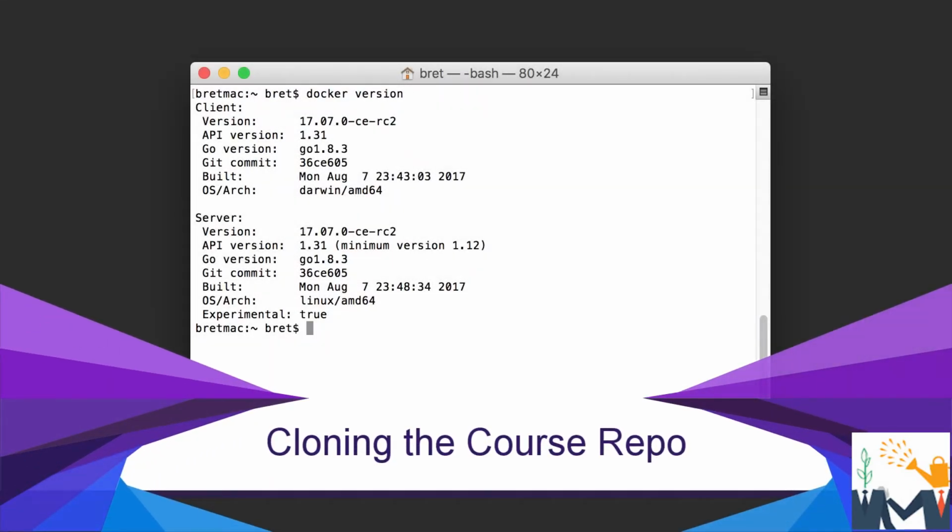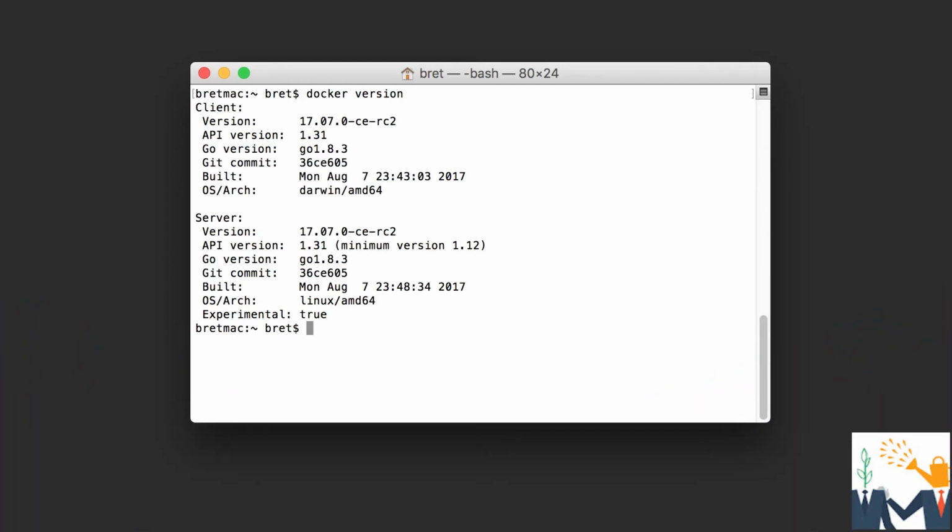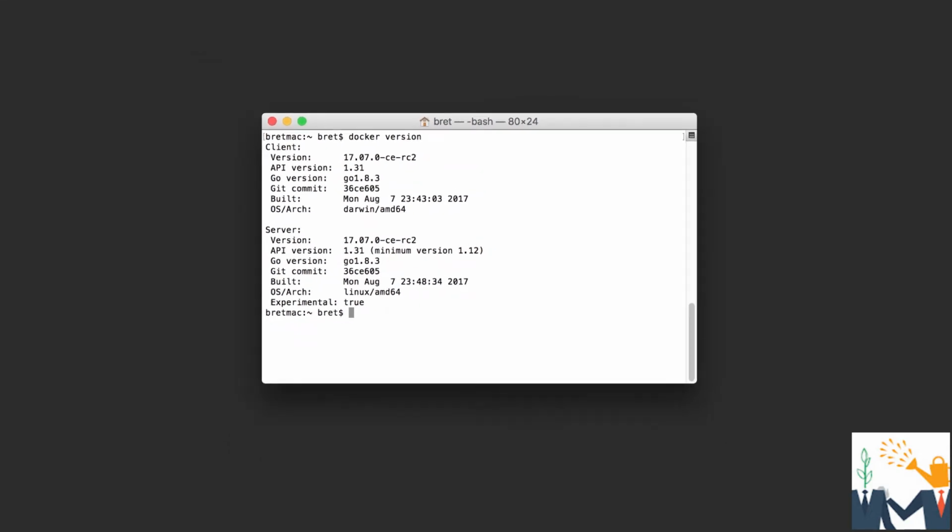So now that we know that Docker is installed and working correctly, let's clone my repository for this course. And if you're used to Git and GitHub, then this is a super easy part that you probably have done lots of times in your career, probably just this week, and it's no big deal. But if you're new to Git or specifically to GitHub, then let me just jump you through a couple of quick steps on the easiest way to get my repository downloaded.